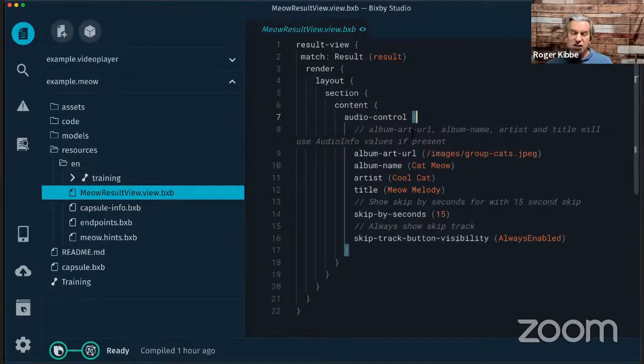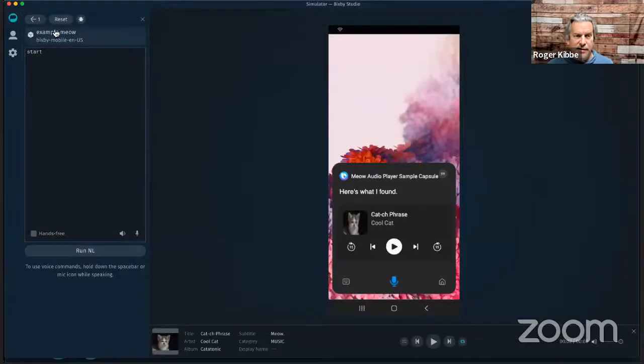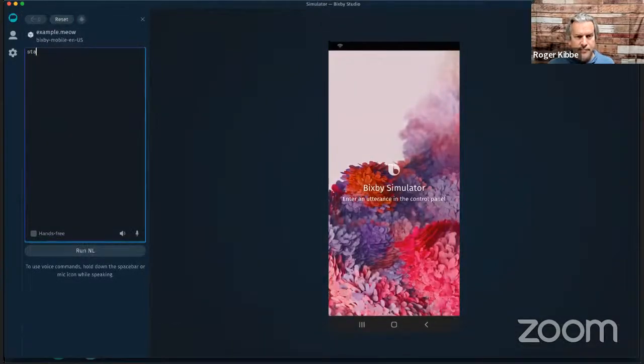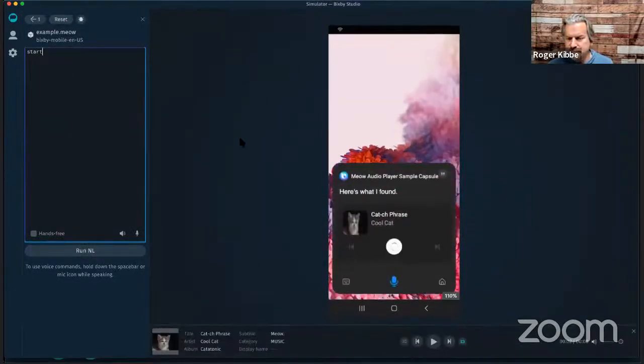It will say that typically you have a playlist, or you do need a playlist for Bixby. If you specified those, they override the values here. So I'm not going to focus on those or the title, but here I'm going to focus on skip by seconds, 15. So if I comment that guy out, and then I jump back to my simulator. Here's what I found. All right, you see the two 15s, the little skip buttons, are gone.